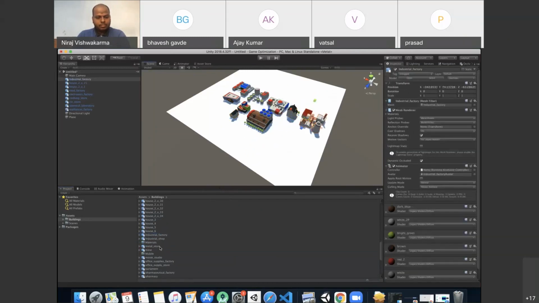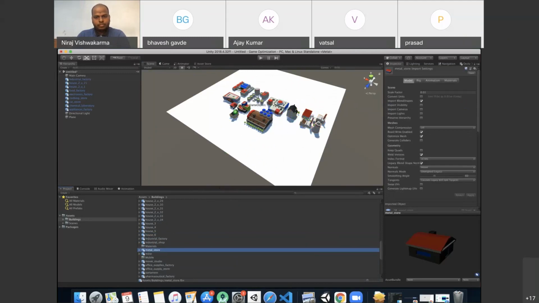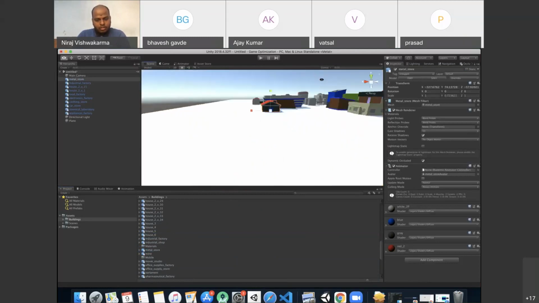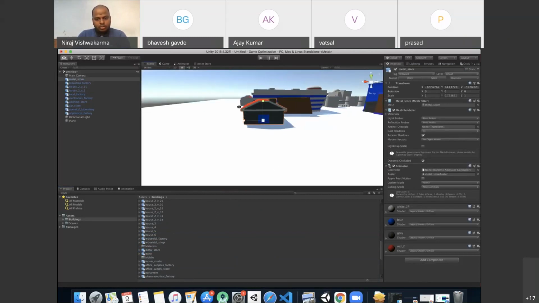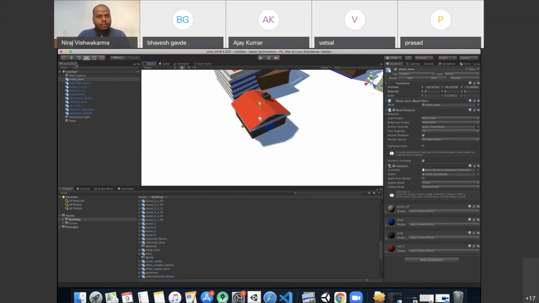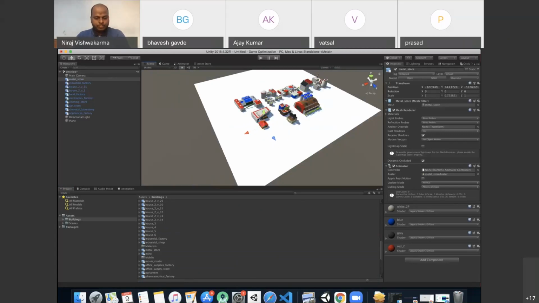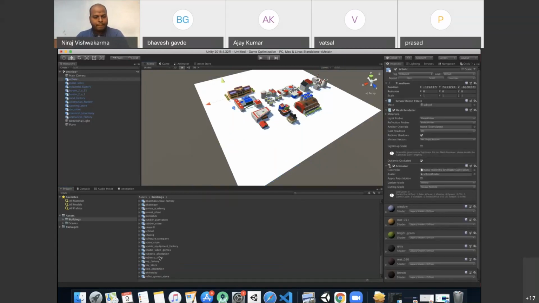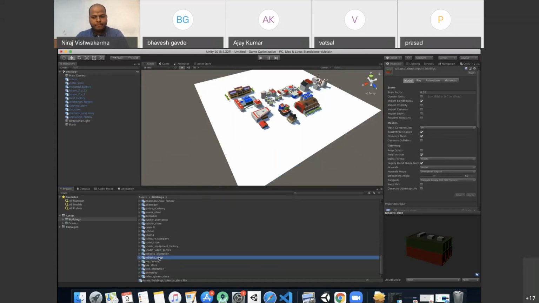Let me place a smaller thing so I can show you. Anything else?